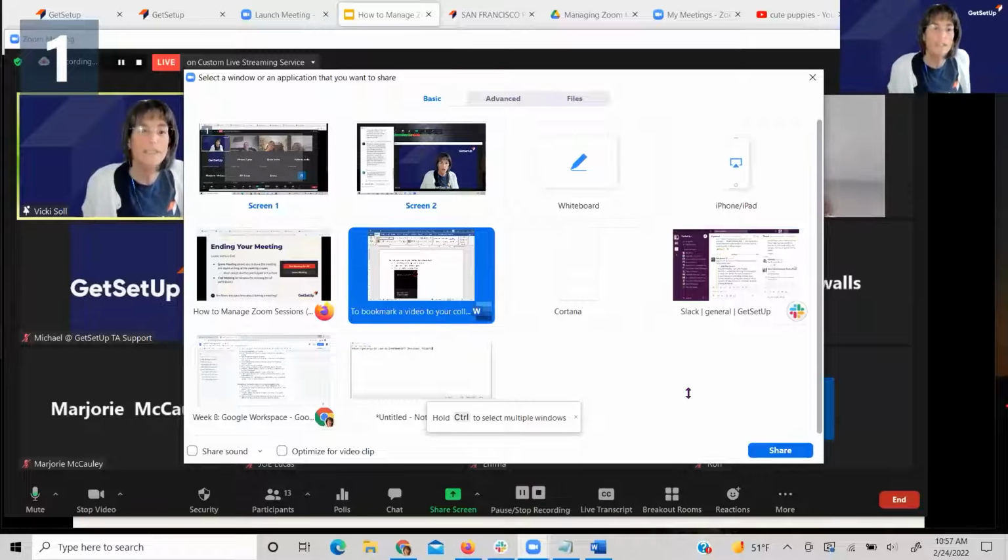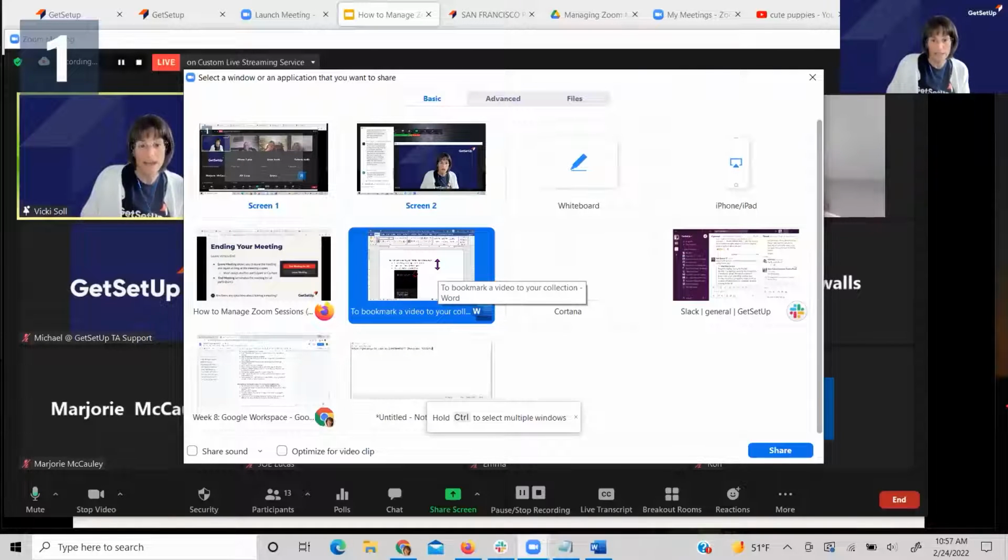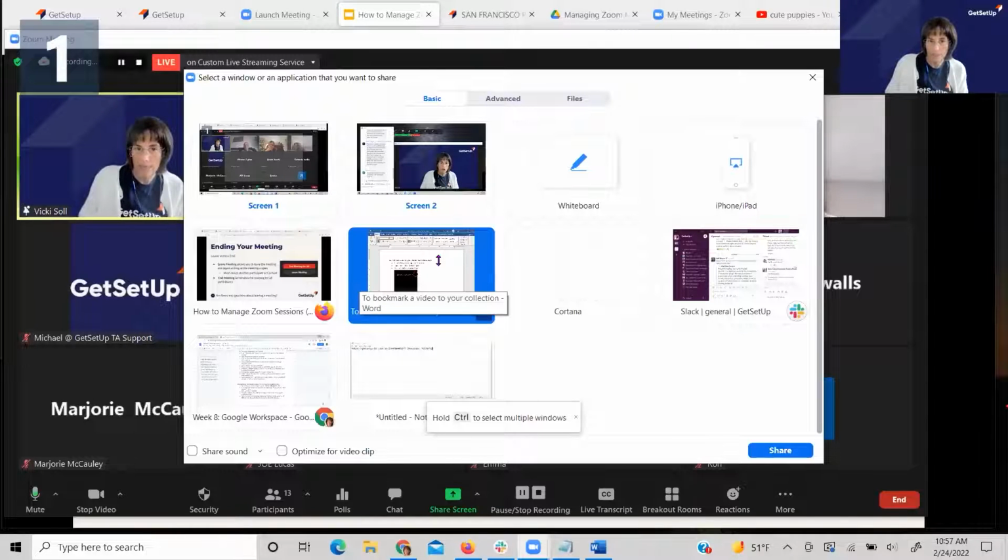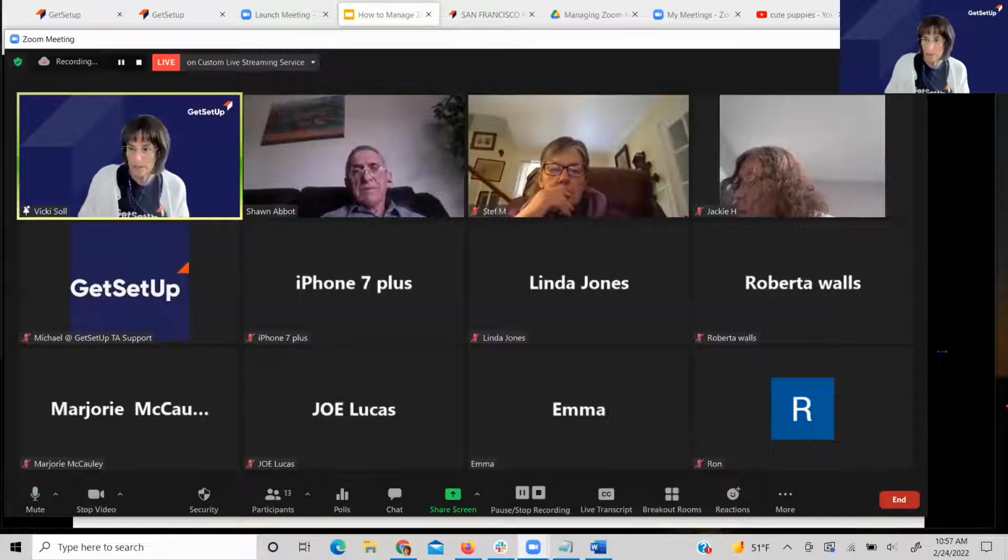So you would want to make sure that you had that document, whether it's a spreadsheet, something you prepared in Word or Google Docs. Make sure you have the application open and the file is open. Then when you clicked on the share button, it would appear in your list of applications. Select the application. It will show the document and then click on share. And that's how you'll be able to share a document.